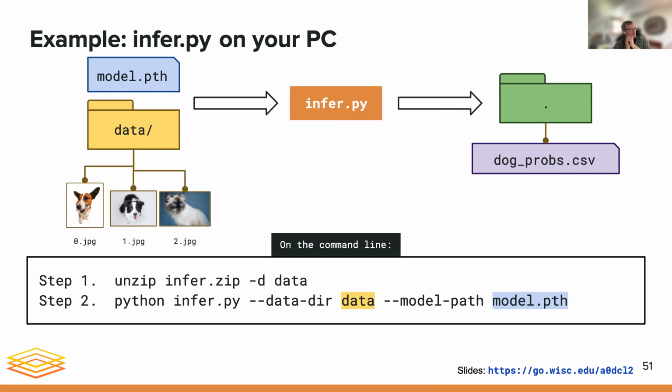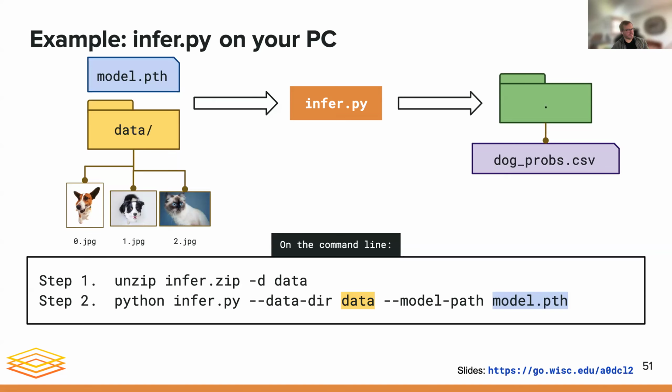Again, we're going to start with local development. My Python script will look pretty similar, but instead of doing training, it's going to be doing inference. My interaction with the data sets will look very similar. These are going to be unlabeled though, so I don't have to worry about that whole label processing piece. And then, instead of spitting out a model, I'm going to be spitting out a CSV file that maps the images to a probability of dogness. So that's my input, script, output conceptual pipeline for the inference task. But a lot of it is going to look very similar.